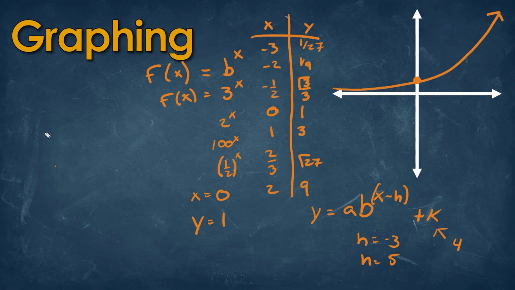And with that, we can actually talk about the domain and range of this function. Now domain is the values of x from -x to +x in which this function can be used. For any sort of exponent, that's always going to be from -infinity to +infinity, meaning that we can plug in any value of x and we will get an output for y. Now our range is actually going to be different.